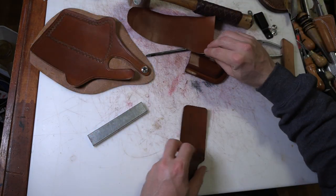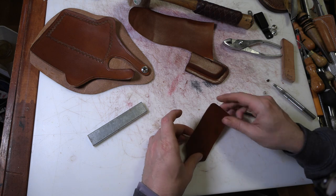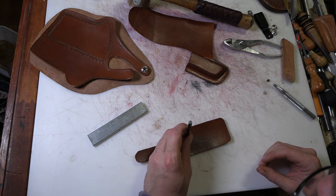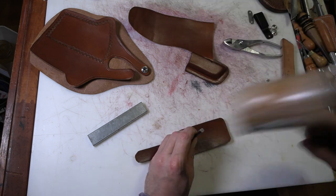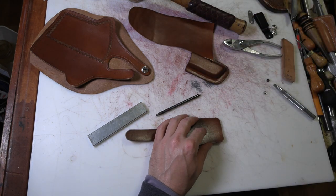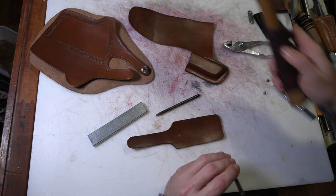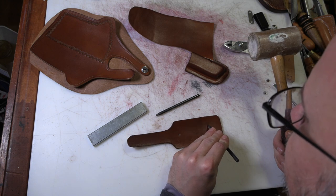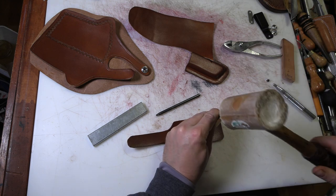And this piece. Now for this, I've got it marked. It's a little hard to see. Sink a hole down there. Two holes. We're going to use a really small hole punch way up here.